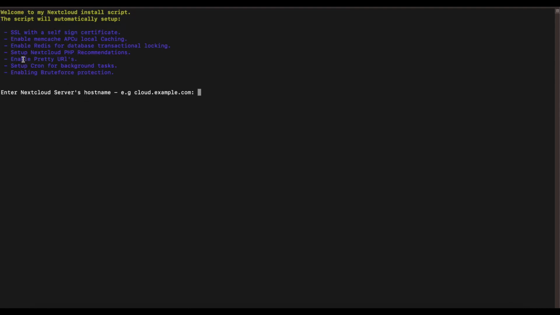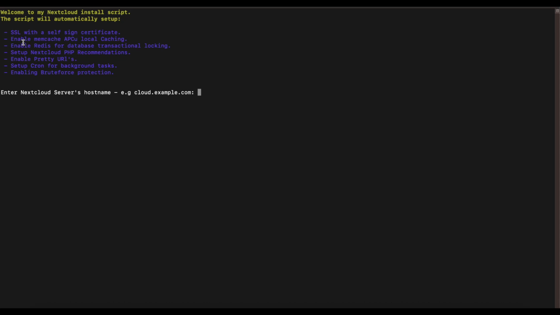So this script is going to go ahead and install Nextcloud for you. It is going to enable SSL with its self-signed certificate that is already available on your Ubuntu system. I highly recommend, if you plan on using this externally, you should create a valid certificate after the install using something like Let's Encrypt. Or if you have another valid certificate that you use in your environment, you can simply change that by going to the Apache 2 configuration settings and changing the self-signed certificate. But if you're using this in your internal network or your home, the self-signed certificate should be fine for you.